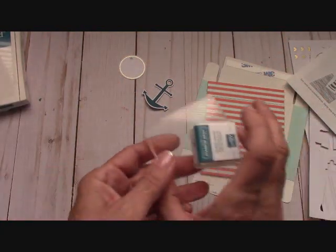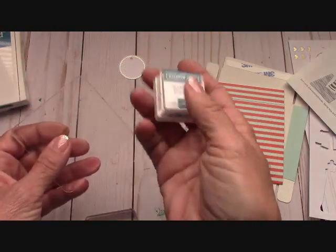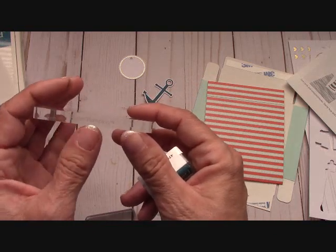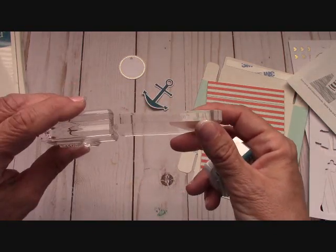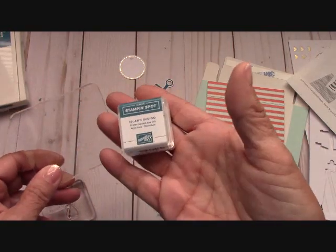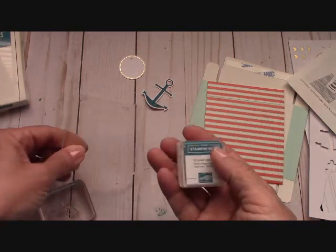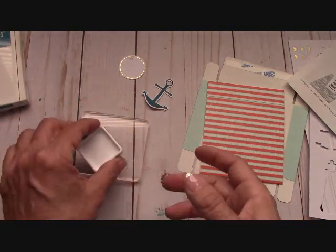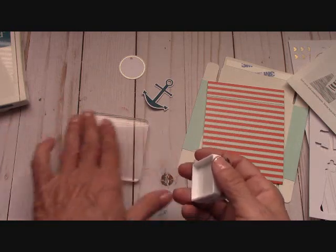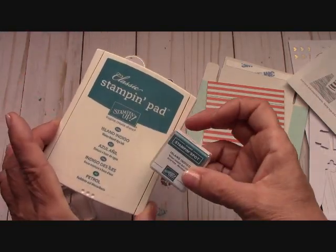Let's first talk about our little skinny block and a spot. This is very easy to use. The little skinny block compared to, of course, our larger ones. Now, the reason why this is skinny is because we usually come with a Stampin' Spot or a marker or something like that. It's very easy to open these up and stamp, stamp, stamp, and ink, ink, ink like that without getting it all over the block like a larger ink pad, okay?